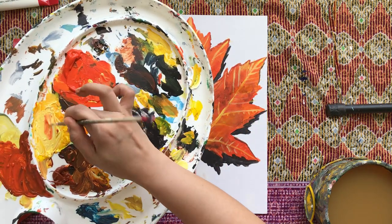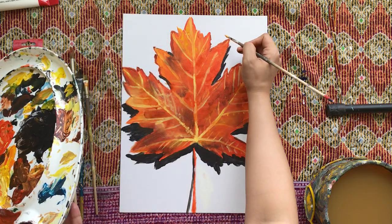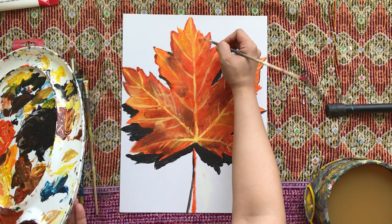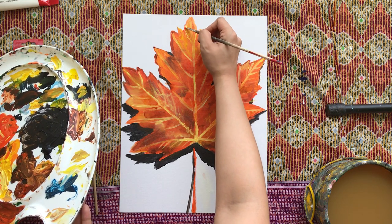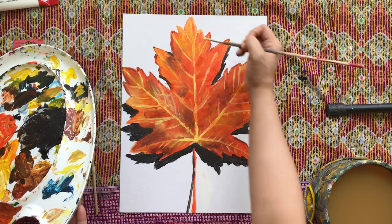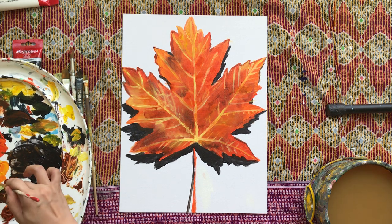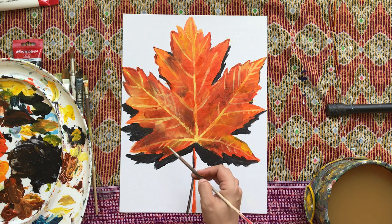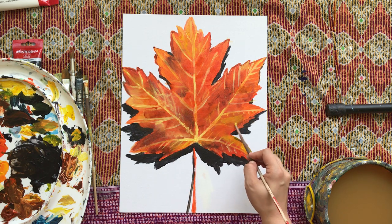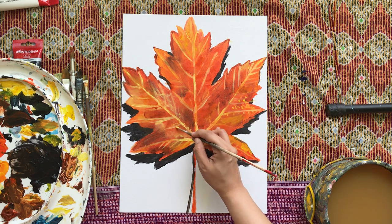Okay, I'm gonna make some light orange colors. Like that. Okay, wash your brush out. Again, I'm gonna make some yellowy colors. Make some dots as well, like random markings like this, just for it to look more natural.